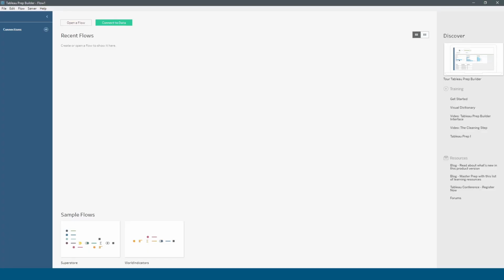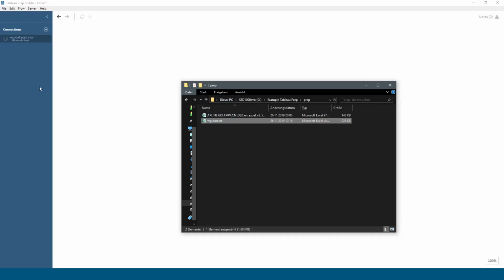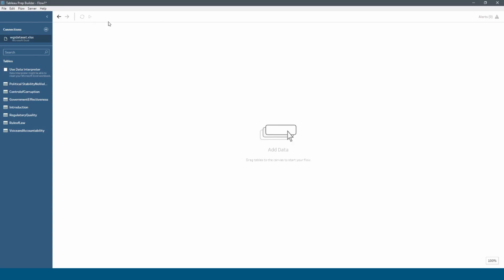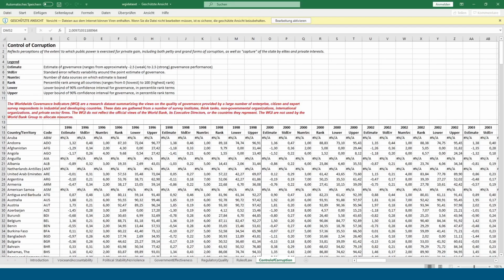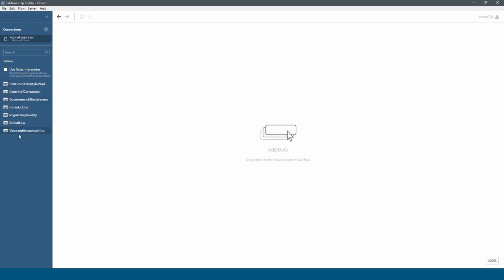This is where Tableau Prep comes in, but obviously it comes in for many more things. Let's take the dataset that we've downloaded and simply drag it into our Tableau Prep workspace. On the left-hand side, you can see that there's a connection to a Microsoft Excel file, which is the dataset. And here you see that it has correctly labeled all of our Excel tabs. It has recognized that there is data in them.